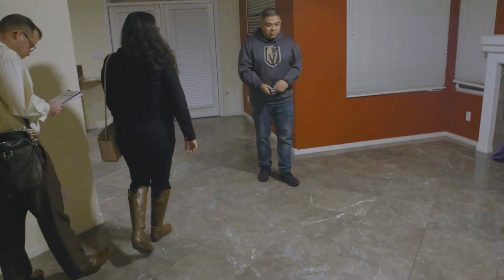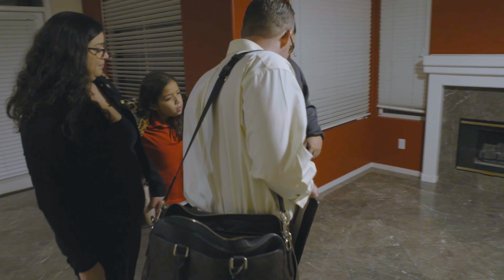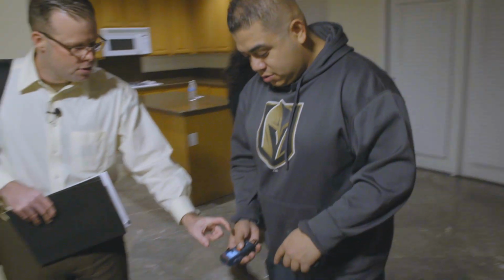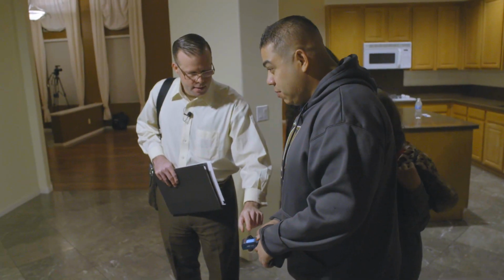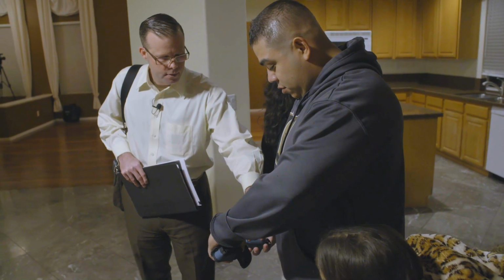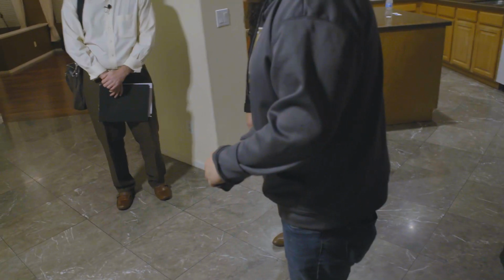So this is from where I'm standing then, correct? Yes. And actually the way that it's set is it's already accounting for its size. So any measurement that you see, it's already including its own size in your hand. So it's really from here? It's really from like back here. Oh, okay. And then let's see, it switches if I touch that wall. Oh yeah, it does. That's crazy. And it's accurate to 1/32 of an inch.